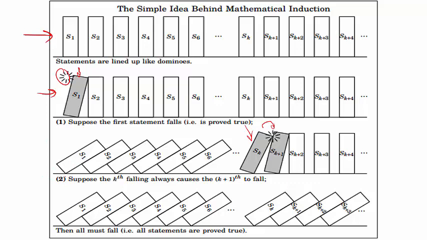If that step happens, we need to show the inductive step. If one picked at random falls, then the next one will fall. That's what we need to show. So if that is the case, then it's true for all cases, because we've shown the first one falls. We've shown that if we choose one at random and it happens to fall, and that inductively, if that happens to bump the next one and they're all evenly spaced, then they will all fall over.